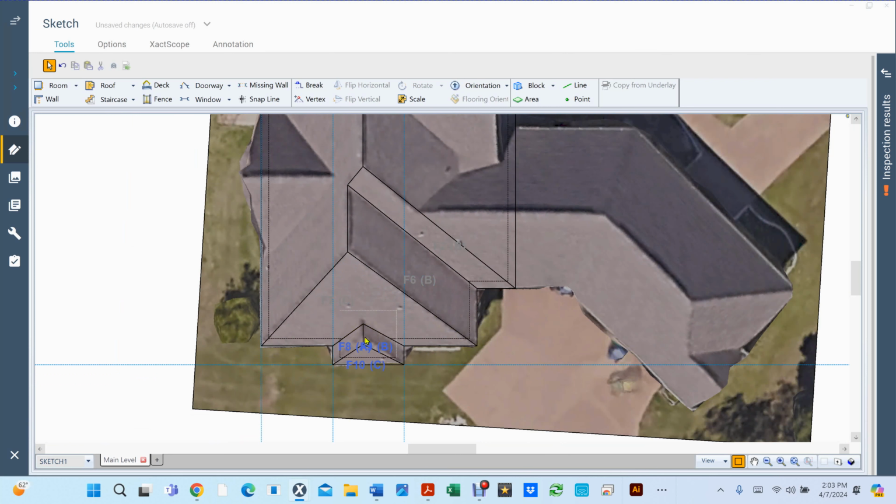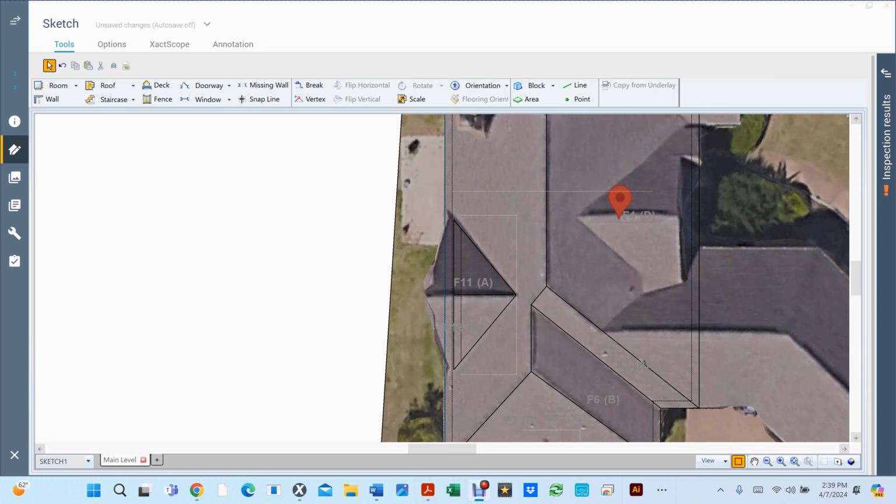When you get out there, you're actually going to measure it again, because you're going to print this out. You're going to go to the site itself, and then you'll make sure that all your pitches are correct. So while we're still in this area, let's go ahead and create that bay window.